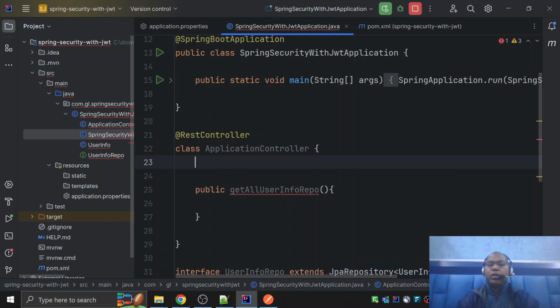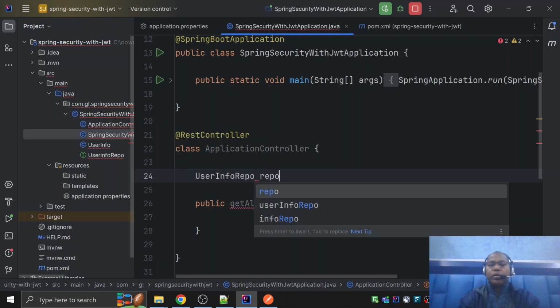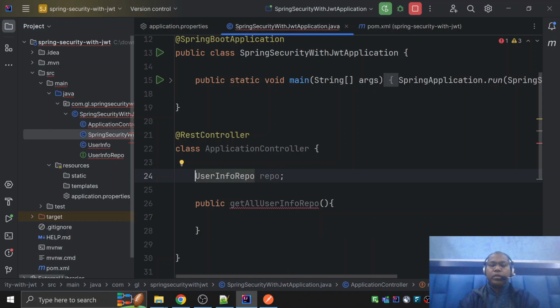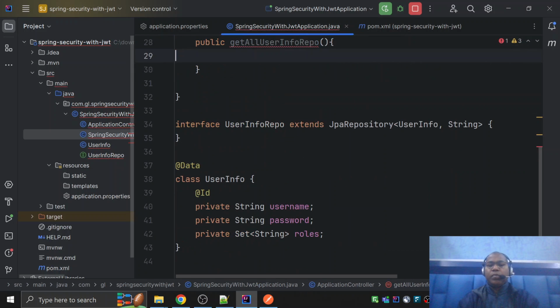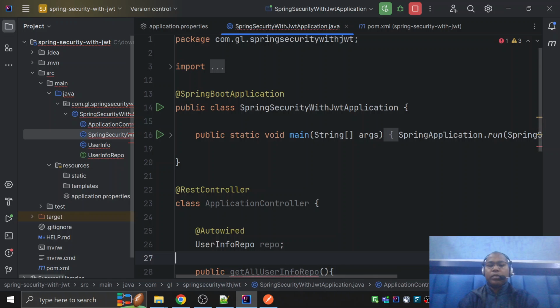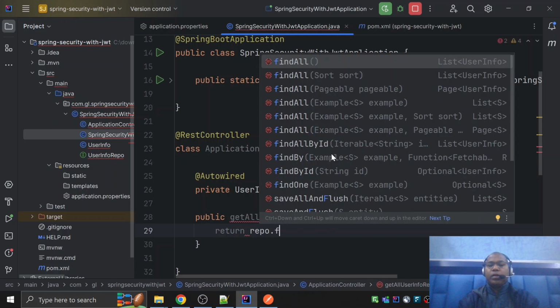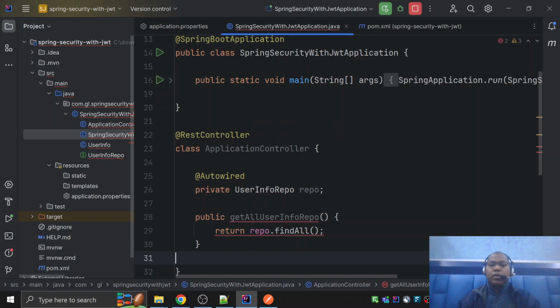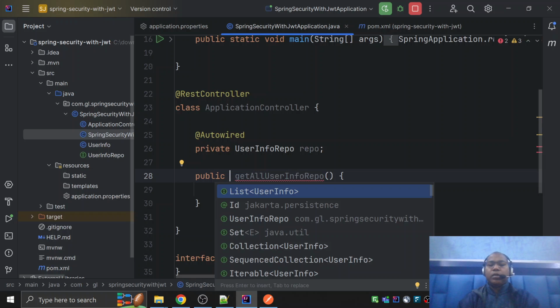This is the repository, so I say this is just AutoWired, and it should be private. Then I return the user repository dot findAll. These are the basic things, and this should return a list of user info.